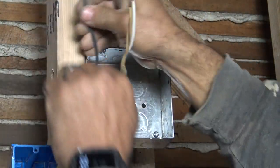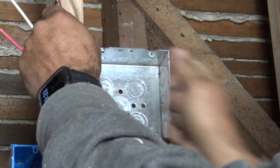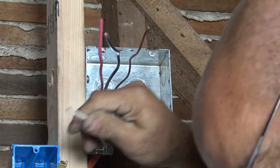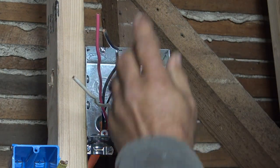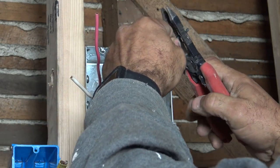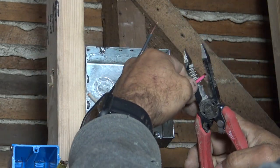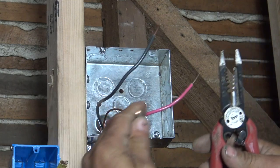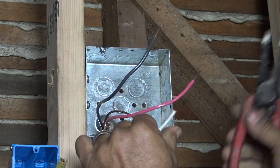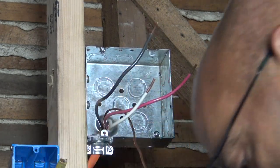Let's separate these wires. Here's our ground, with a piece of paper wrapped around it. Pull that off. Our wires are actually just long enough. Let's strip them with the stripper. Looks good. You don't want to pull too much of this off, and I'll show you why in a second. And if you do, no big deal. You can always cut. If you don't pull enough, you can do it again.